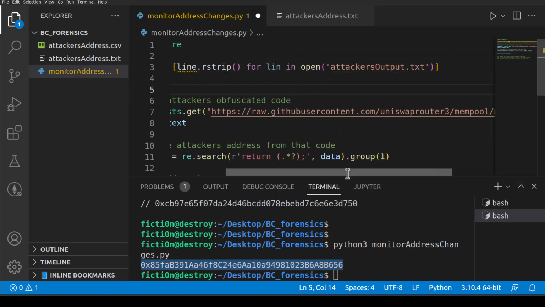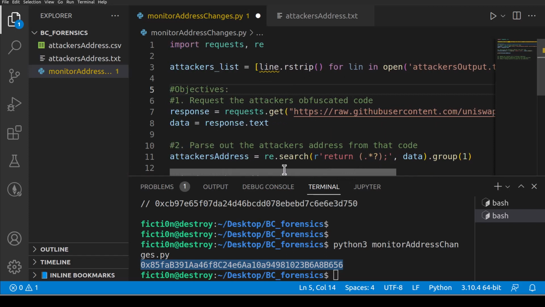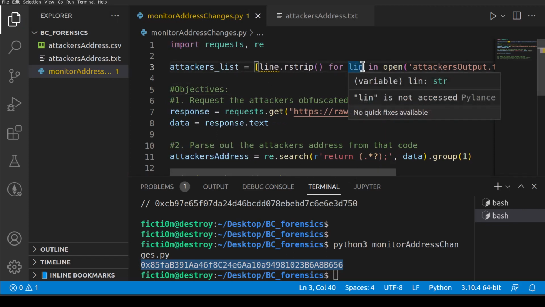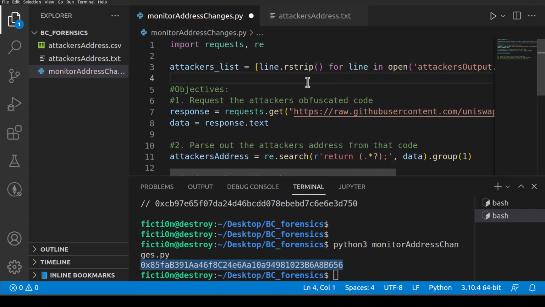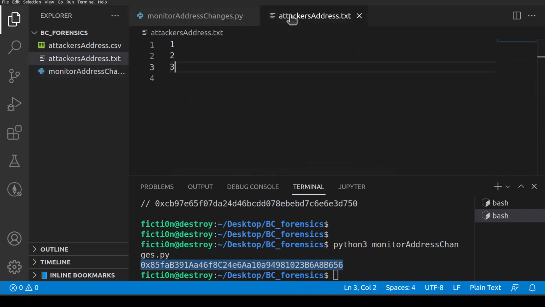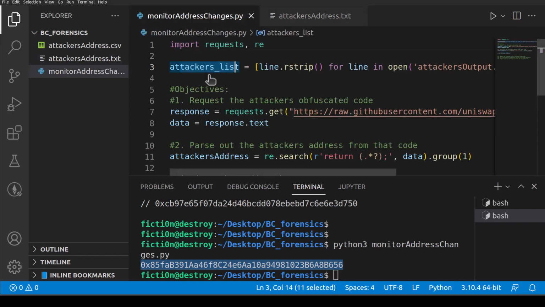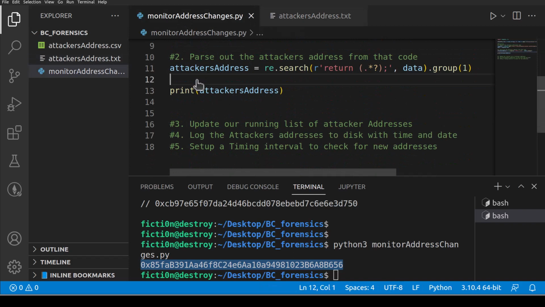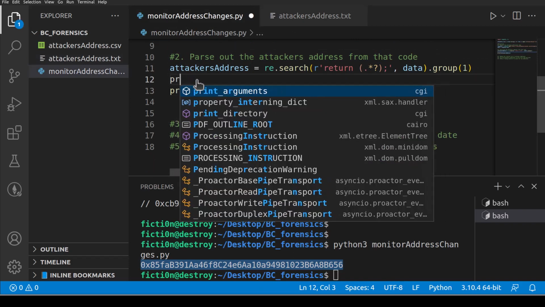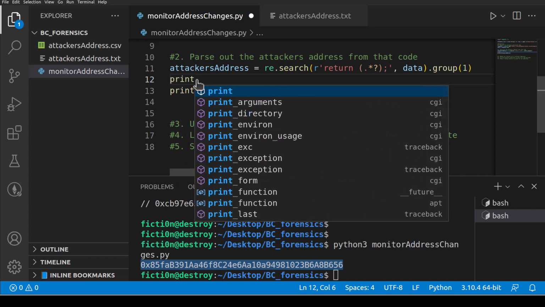Now, that should be good to go, other than we misspelled something here. Okay, so that gets rid of that. So now we should have an attackers list that comes from this file. So if we import this right now and we print it out, we should see 1, 2, and 3. So let's actually print that out as well. So we'll print, and then you'll be able to see what a list looks like as well if you're new to Python.